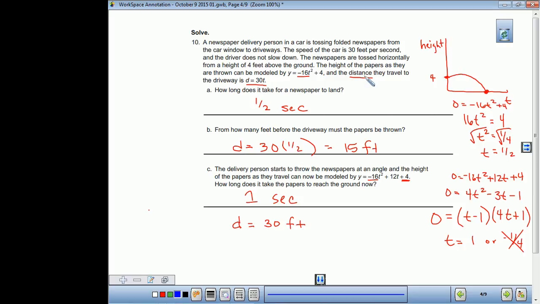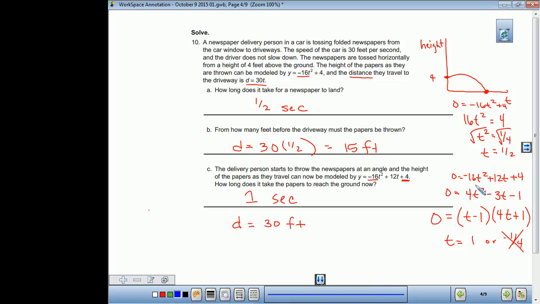And then to find the distance, it's a second equation. The first one is the height with respect to time. How high was the newspaper off the ground with respect to time after we threw it? That's what that first equation is. The second equation tells us the distance that we threw it. So if we can figure out how long it took to hit the ground, which is a 1/2 second from solving the first equation, then we plug 1/2 second into the second one, and we know that our toss went 15 feet. Does that make sense? Yes. Okay, cool.